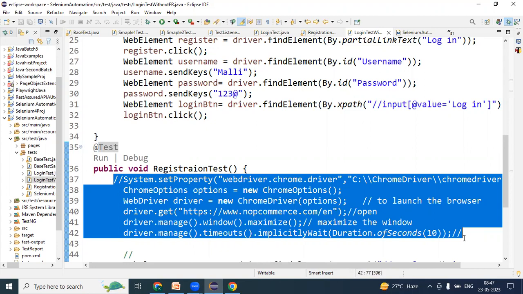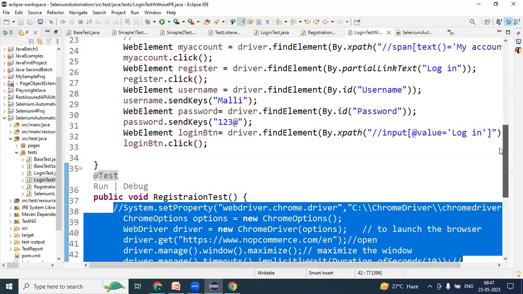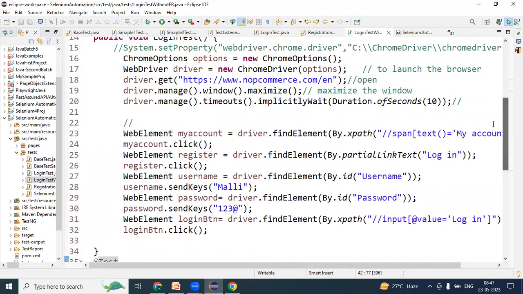You have one class file, and inside it one function, getDriver. If you call that function, you will automatically get the driver in your test case. Once you get the driver, you can work with your elements. Okay, instead of repeatedly writing the same things, just move them into one class file.